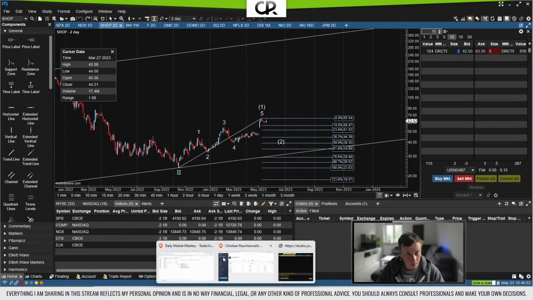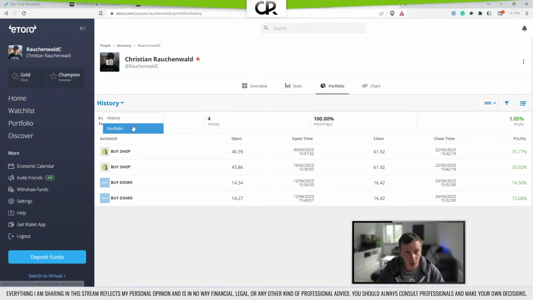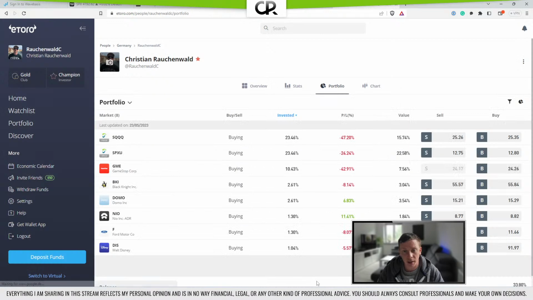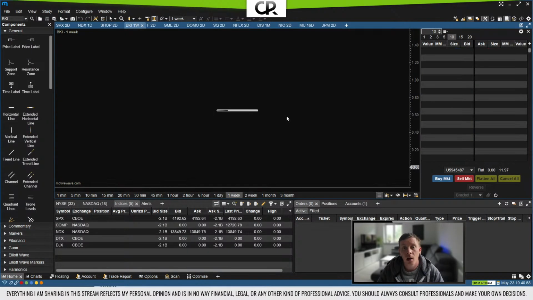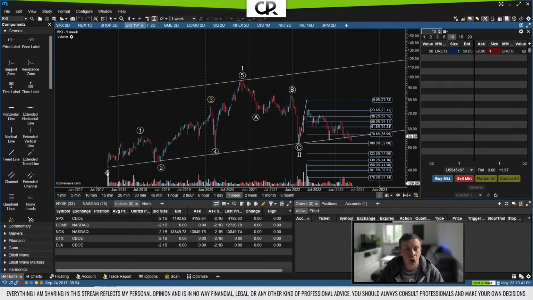So moving on. Back to the portfolio, we have our position in Black Knight Inc., which currently has minus 8%. We see here, we have a similar situation. Let's get rid of the volume indicator. Our long-term labeling says we have 1, 2, and now we might be in wave 3. We are already retracing way more than we would expect. Again, we usually would expect our turnaround here at 38.2, 61.8.